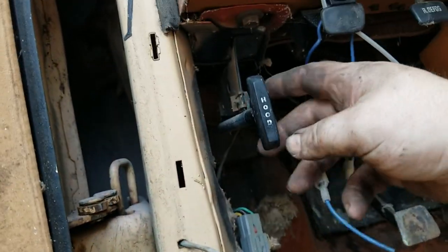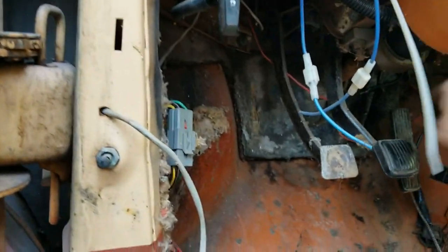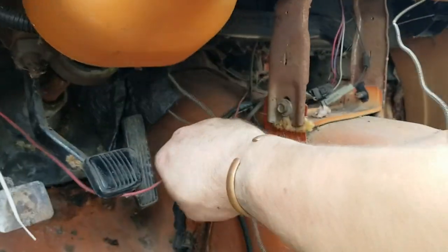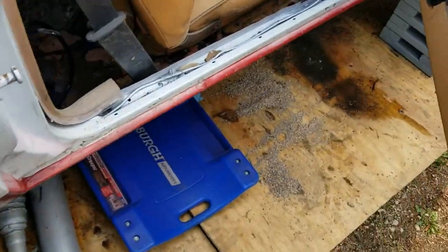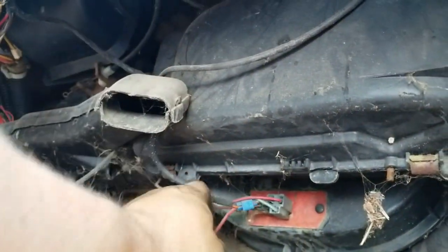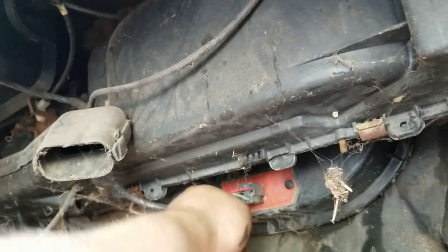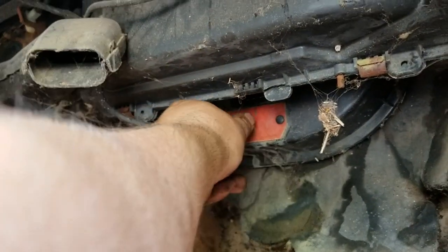I seem to remember there was a switch I had put up here, but I think this is the wire here. It's going all the way back to the heater box. Well, let's go back to the other side. Okay. Yep. Right there. Now that would help if I was looking at it. Yep, right there. This connector looks pretty corroded. Yeah, if I would keep aiming at it.